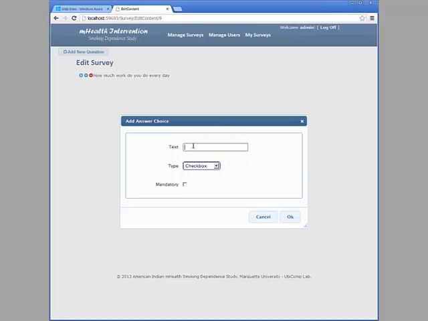So let's go ahead and create a couple of answer choices. For checkbox answers, multiple choice, if you will, I would say 8 hours as a potential option. In fact, that's not a multiple choice. I'm going to go ahead with the radio button.